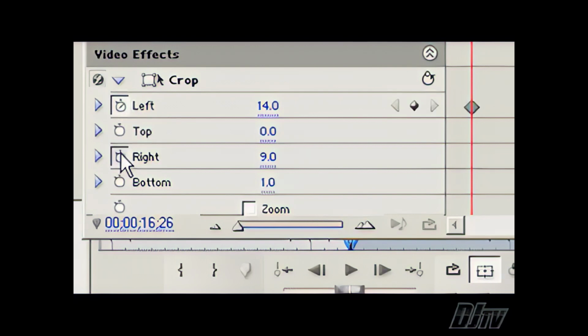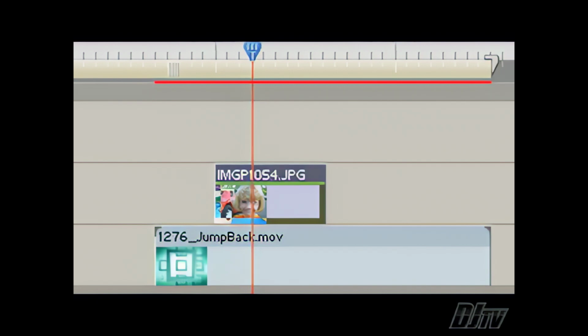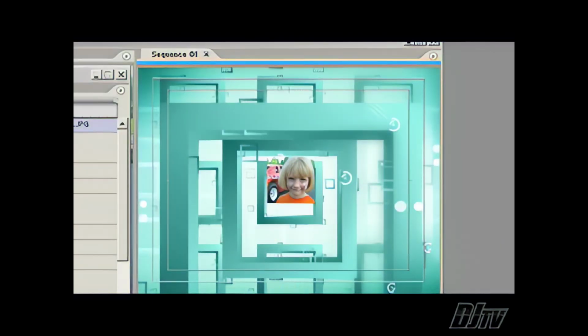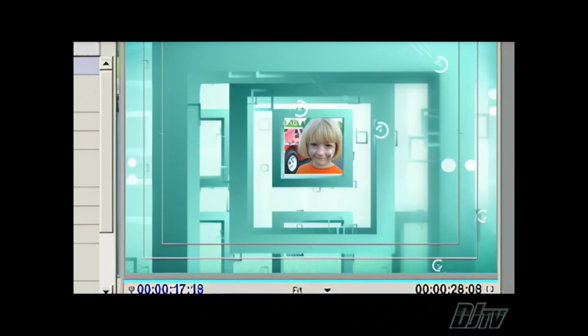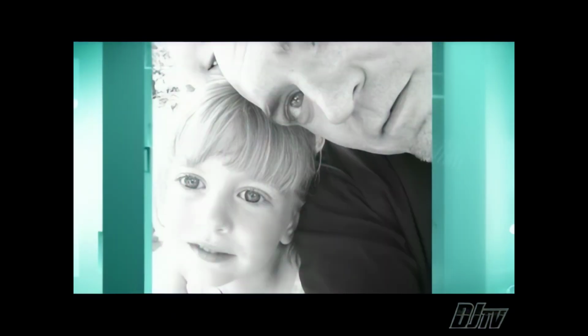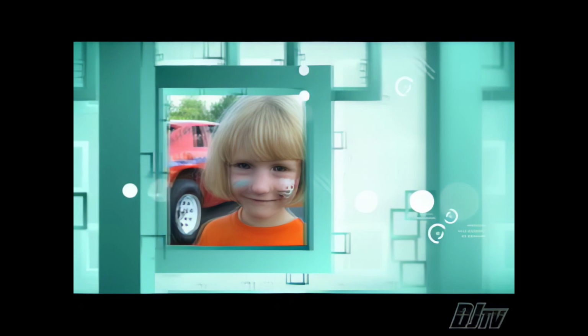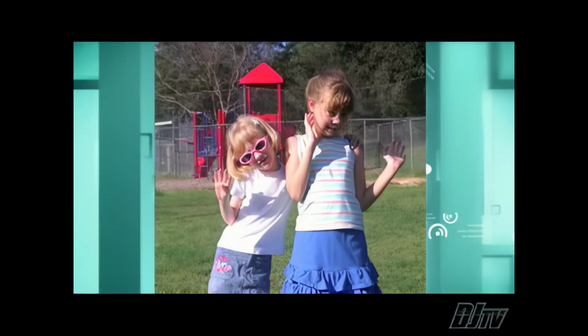Next, I tapped the right arrow key to advance the animation by 1 frame and move the photo to match the frame's new position. Premiere automatically sets a keyframe for this new position. Compositing photos or video into a jump back can be a long, slow process of advancing the animation and recropping and positioning each photo frame by frame. But the end result is really cool. My advice is to be patient and experiment.